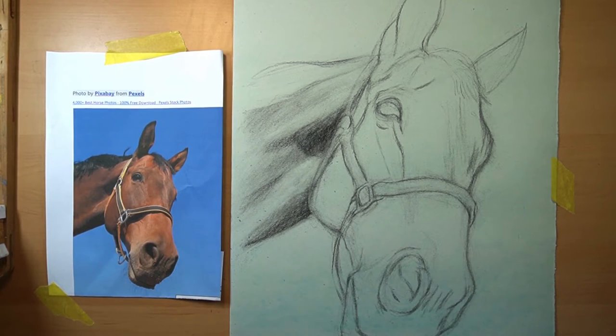And you can see that's the beginning of the left hand side of his neck. Now it's just repeat the process through the whole head, and it's about paying attention, really looking at where you can see the muscle definitions and build the light and dark tone.